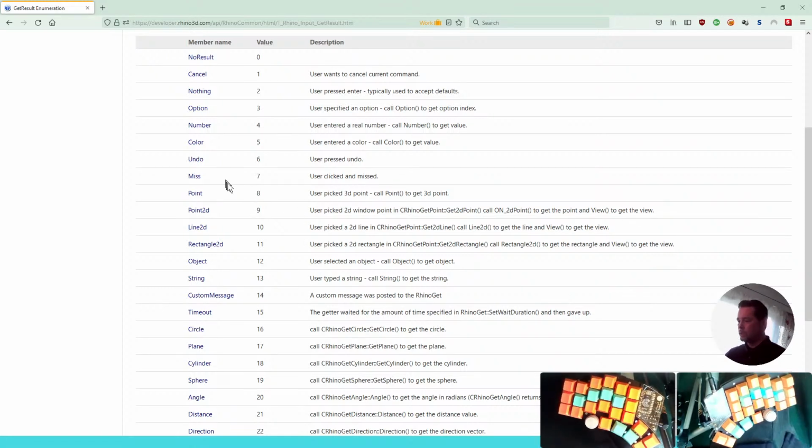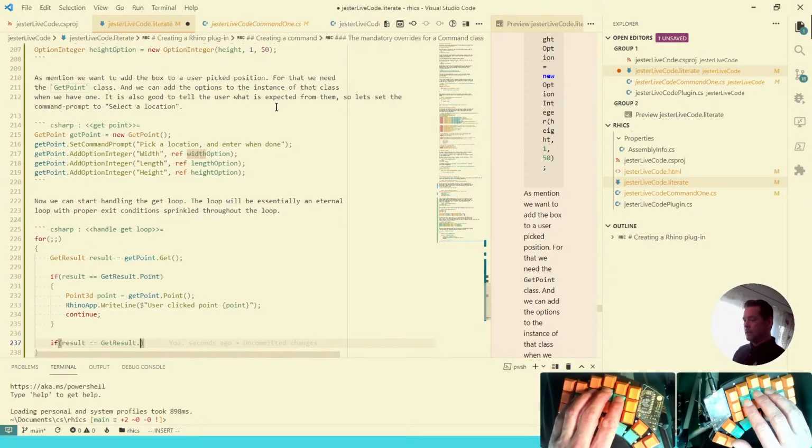But we want now so point we already handled, we want to handle option, and then we actually will do also cancel, so that we can actually exit the loop.